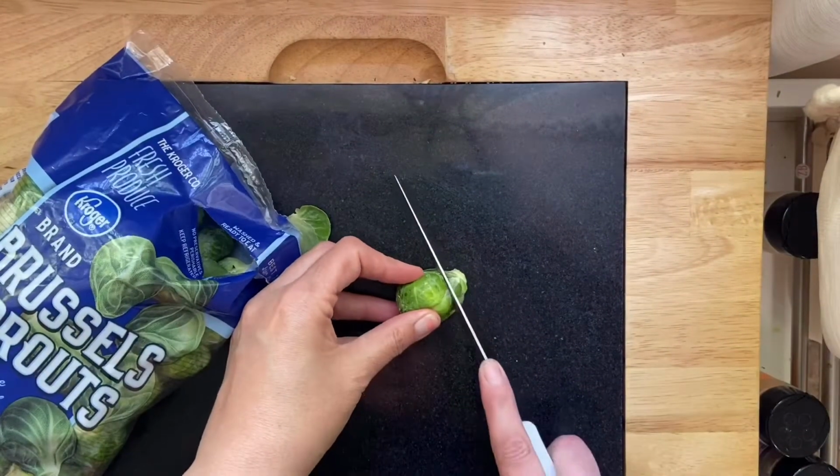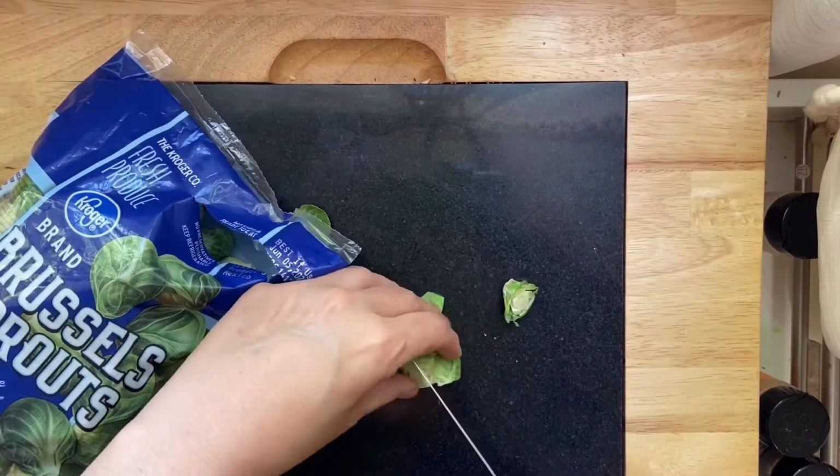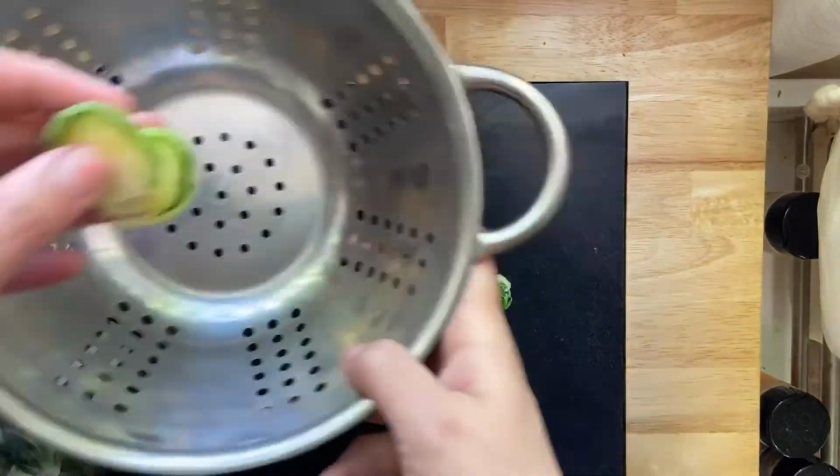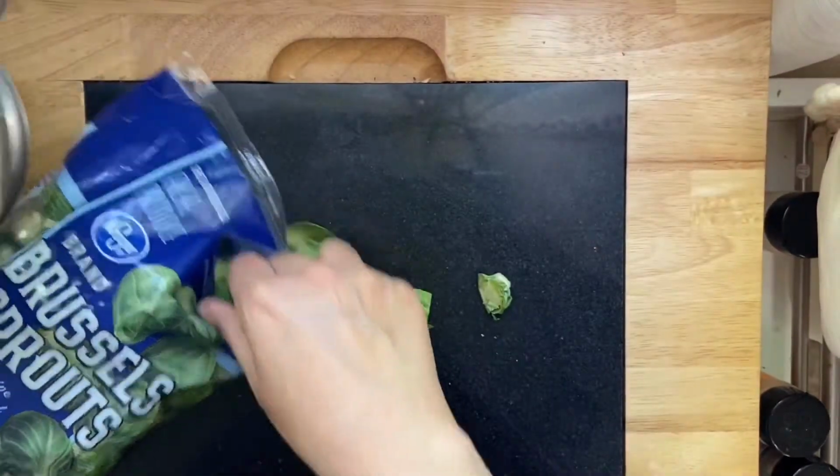Alrighty guys, to get started on our grilled vegetable salad, we're just going to prep some raw Brussels sprouts here. I'm just cutting off the ends and cutting them in half. We're gonna do a large handful, so like 10 to 15 Brussels sprouts.